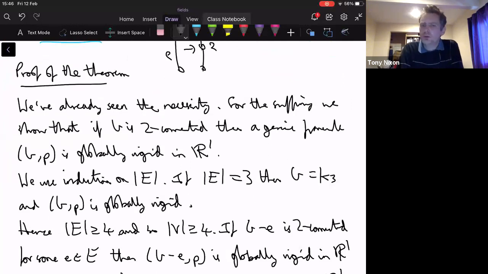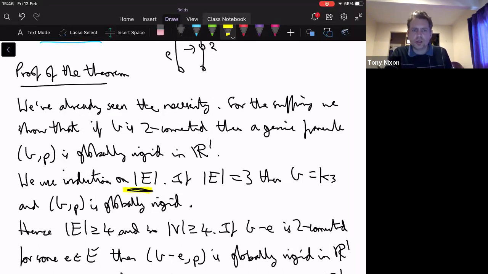Okay, so we know that on the line, every globally rigid framework is 2-connected. We want to prove the converse: I want to take a 2-connected graph and show it's globally rigid. We're just going to use the fact we've just had, and induction on the number of edges. The only remaining non-trivial bit, other than the setup, is going to be left as an exercise. So we want to show a 2-connected graph is globally rigid, and we're going to use induction on the number of edges in our 2-connected graph.